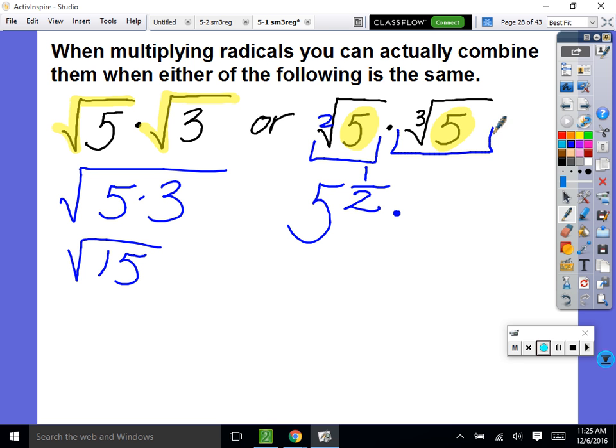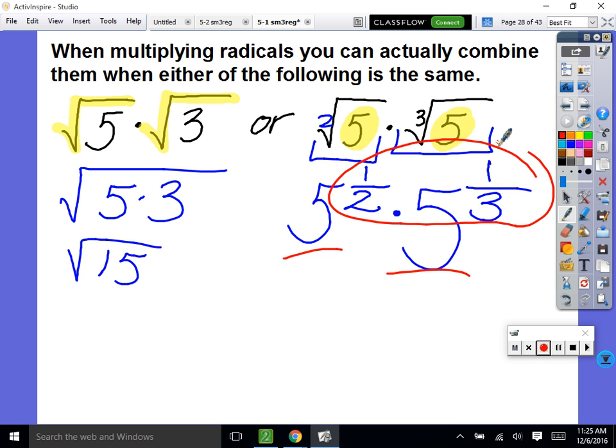Now looking at this piece, we have base 5. We're writing it with a rational exponent instead. 3's on bottom, what's my power? Now we know properties of exponents. We've been practicing this from day 1. When you multiply the same base, you add your exponents, correct? So take your calculator quickly. 1/2 plus 1/3. Math, enter, enter. So base 5 to the 5/6. Now everybody, don't make the tragic mistake in the future of doing 5 times 5 is 25. No, when you multiply the same base, you add your exponents, the base stays the same, correct? So we have 5 to the 5/6.